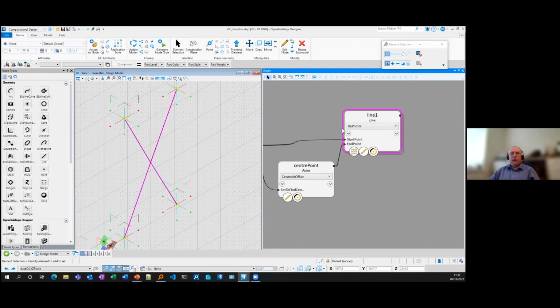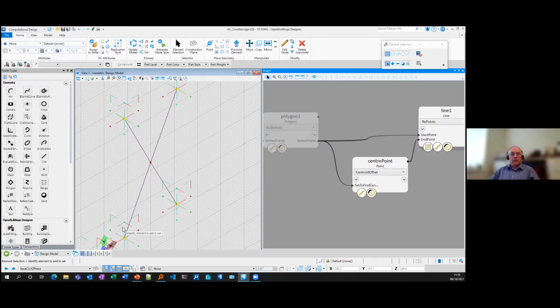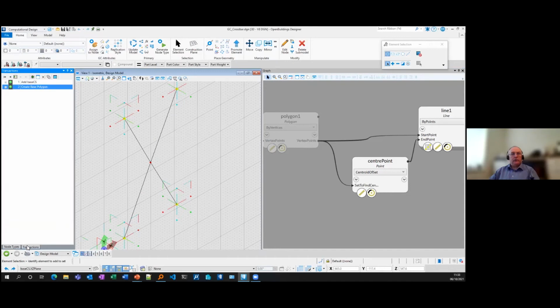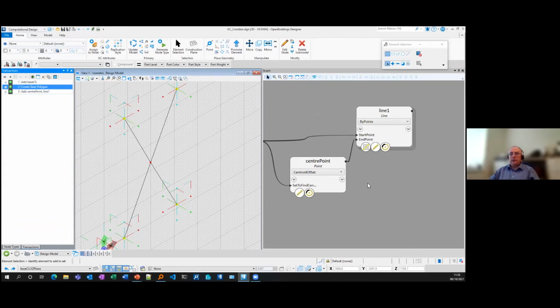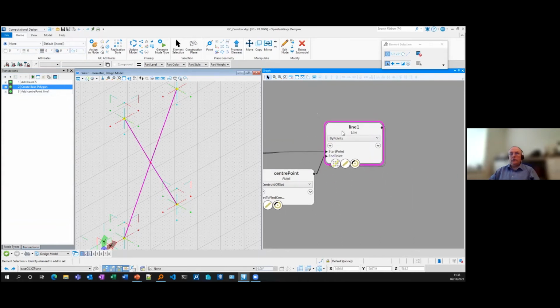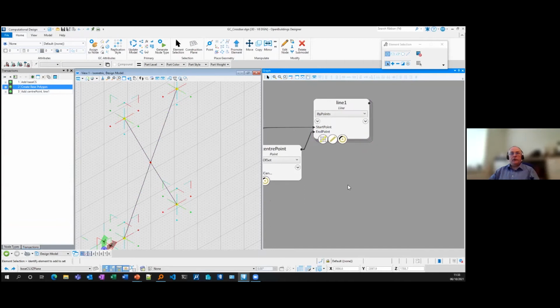So again, what I might want to do is record the transaction, and keep those still as constructions. So now what I want to do is create a piece of geometry that follows each of those lines as a center line.